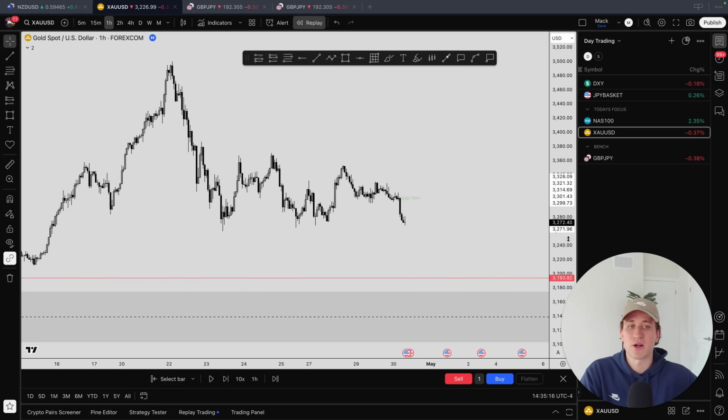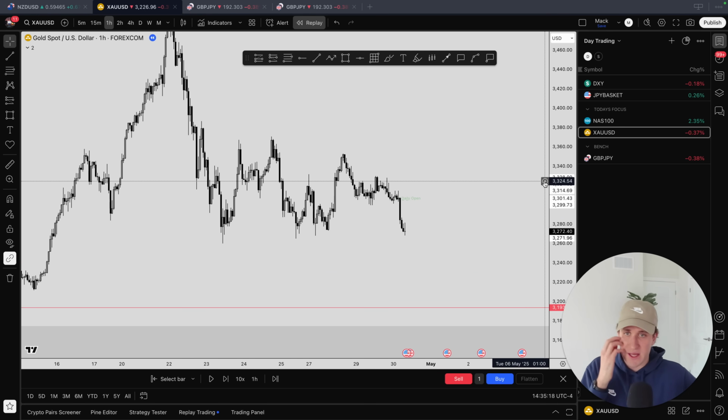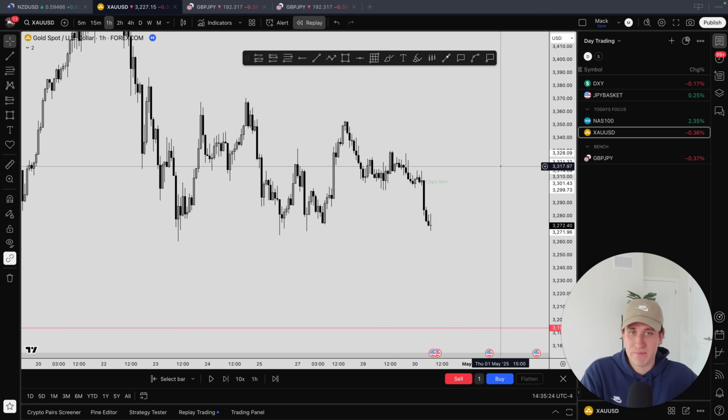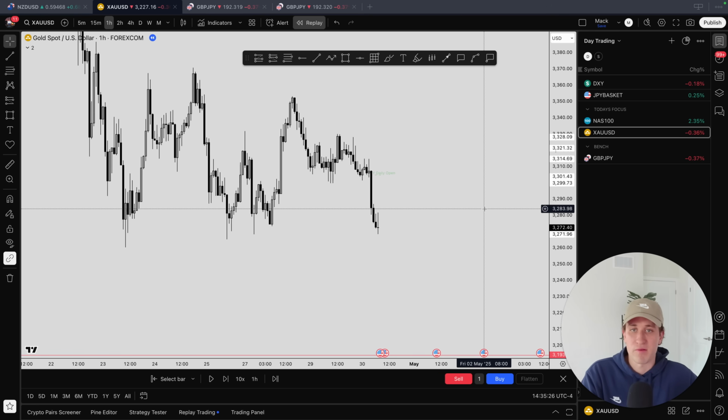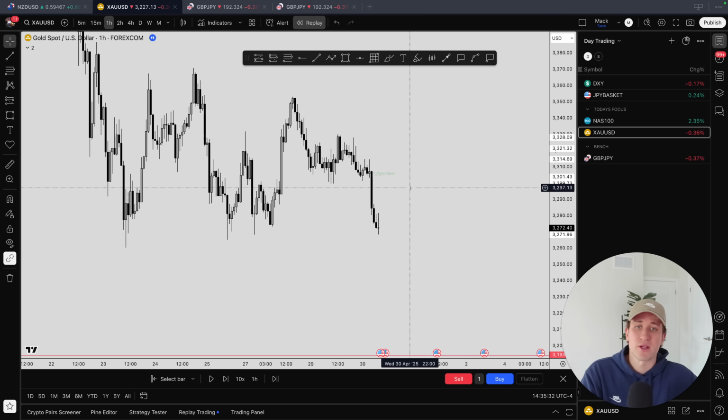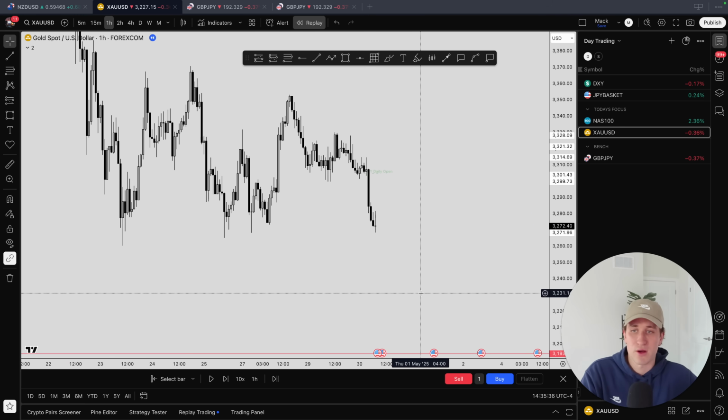All right, so let's take a look at gold here. I just want to show you on each asset. That way you can see that it is applicable not just in forex, not just in gold, not just in indices. Okay, the liquidity sweep, it's such a powerful thing, but it's combining it with that false move in the session that's going to bring a lot of results. Okay, so let's just say we're looking for a short in New York. We want to see gold trade lower. Maybe we want to see it trade into these lows over here.